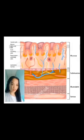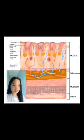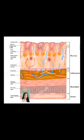Tunica submucosa is made up of connective tissue with blood vessels and lymph spaces. Tunica mucosa is composed of epithelial cells extending into the villi, which help increase the absorbing area of the intestine. The epithelial cell lining in the tunica mucosa are columnar in shape with free ends that have block-shaped depressions called goblet cells that function primarily for the secretion of mucus.